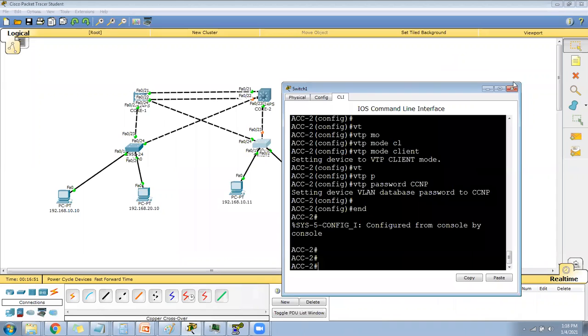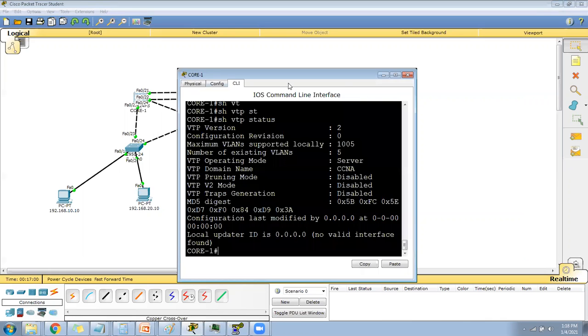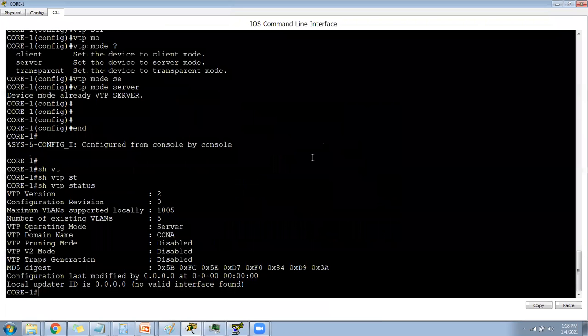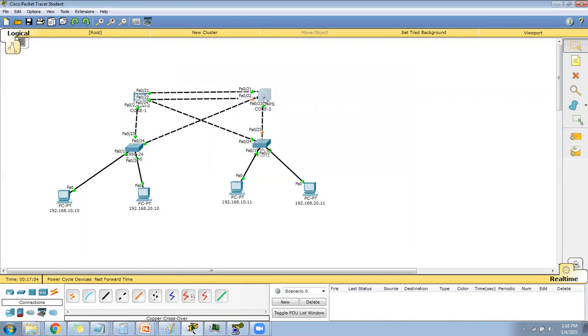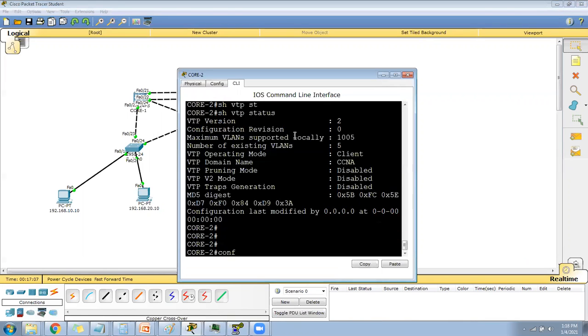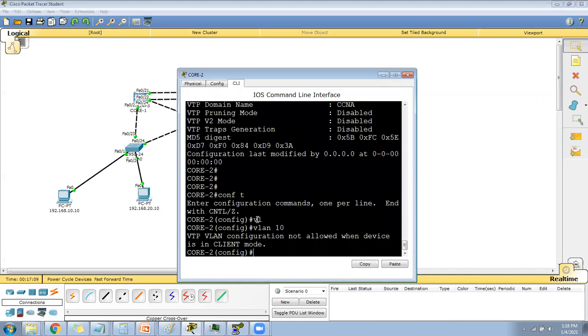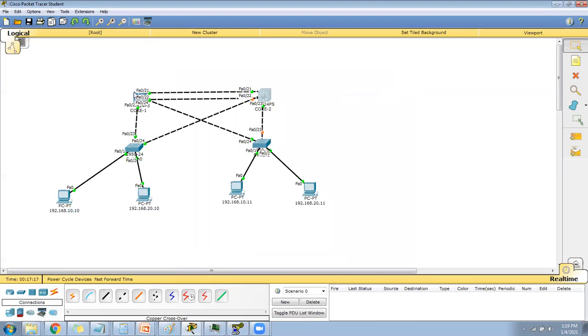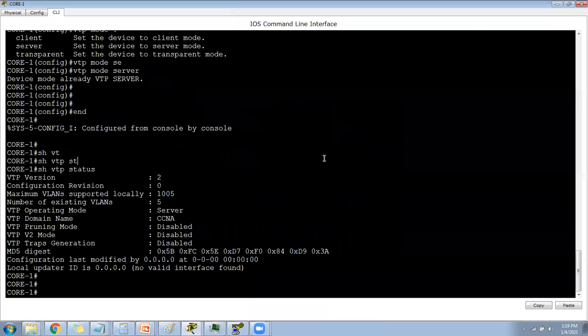So we created trunk. Okay, our one chapter trunk is done. Then VTP is done. Right now the third chapter we need to create the VLANs. See, if after VTP you go and configure some VLAN here, VLAN 10, see what error it is giving. This is not allowing VLAN configuration, since it is in client mode. So VLAN will be configured here only. So now here you need to configure the VLAN.